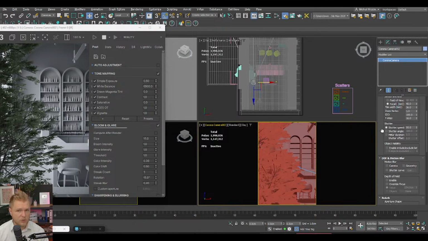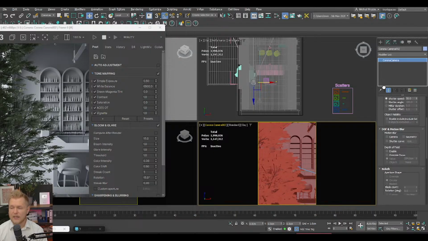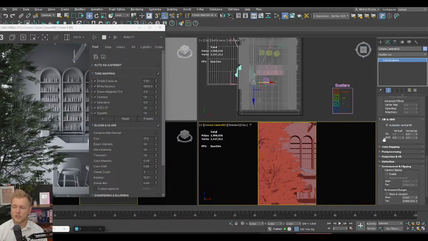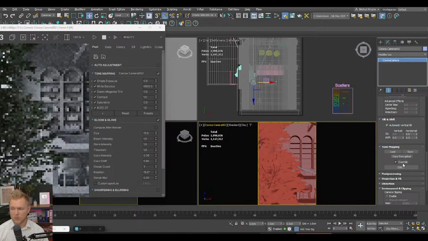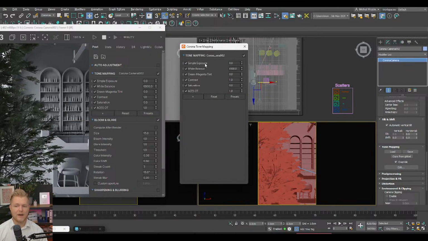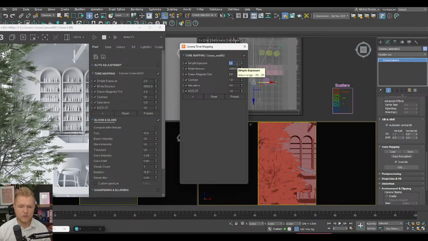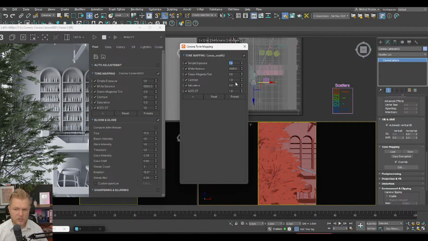Now, since we have our camera selected, the thing I'm going to be doing is simply going to tone mapping and override. So here we're going to just be able to have individual settings for this one camera alone. So whenever I switch from camera 1 to camera 2, this is how I'm going to be able to change my tone mapping. So potentially, I'm not going to need to do much with the lighting, because at this point, that's just going to be faster and quicker this way.